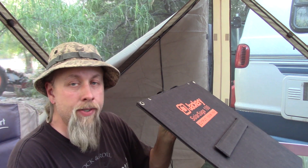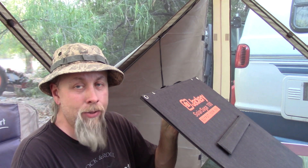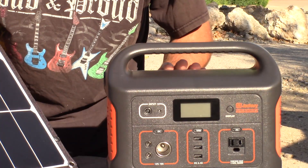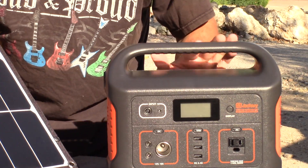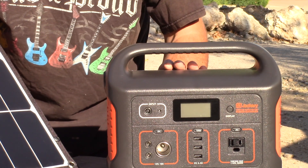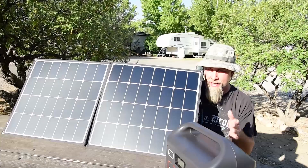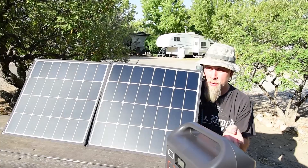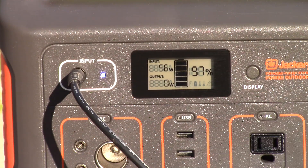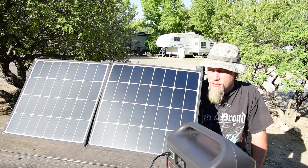Let's take this out into the sun and see what it can do. There are some fires nearby so the sky is a little hazy, but let's see. We have a few minutes of sun left for the day. We're plugging the 100-watt Solar Saga into the Jackery 500, which is mostly charged and the sun is going down — so we won't get full power today, but it's a good demonstration. You can see we're getting about 56 watts at around 4:30 in the afternoon, a little overcast, with the sun about 10 minutes from going behind a tree. Also, as the Explorer 500 nears full charge, it will accept less power.